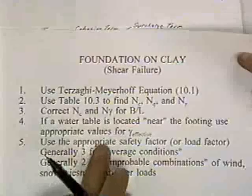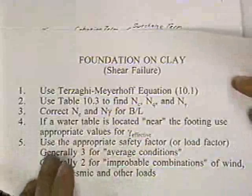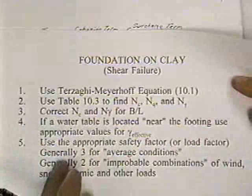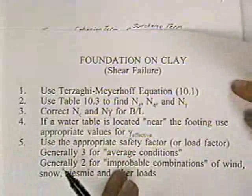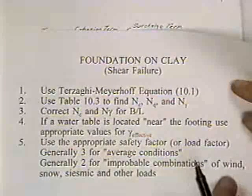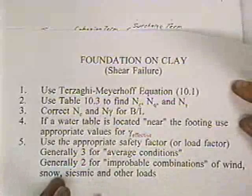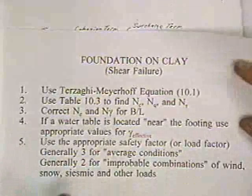And if a water table is located near the footing, I'm going to make the appropriate adjustments. And I'm going to explain what I mean by is the water table near the footing. I'm going to use the appropriate factor, say a factor of safety or a load factor. The safety factor is generally 3 for average conditions, usually 2 for improbable combinations. If I'm designing for the worst wind of the century, and earthquake, and a big snowstorm all occurring at the same time, I'd probably use a safety factor of 2, because that's not very likely to happen. Okay?